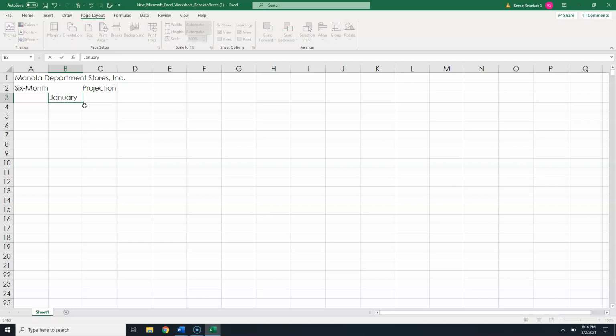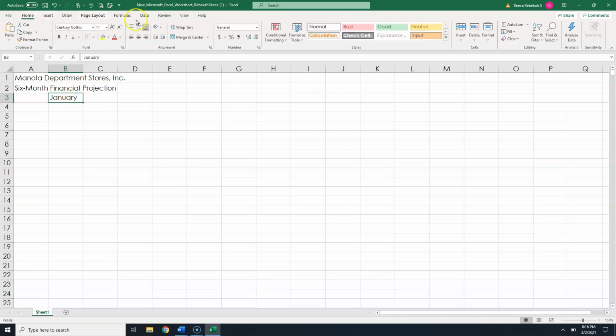Now, once we have this entered in here, we are also going to rotate this text. We want to rotate this so it is at 75 degrees. So to be able to do that, on your home ribbon, you have in the alignment section a button here for orientation. You can use that for most things, but it's only going to have presets to a certain degree, and that's not what we want here. We need to have a 75 degree.